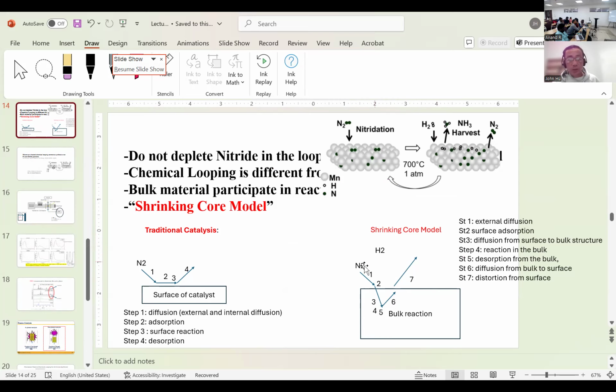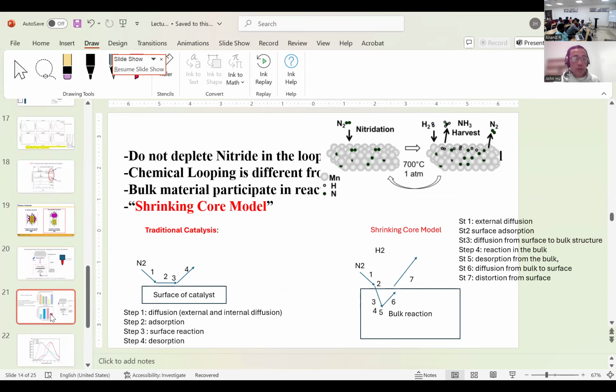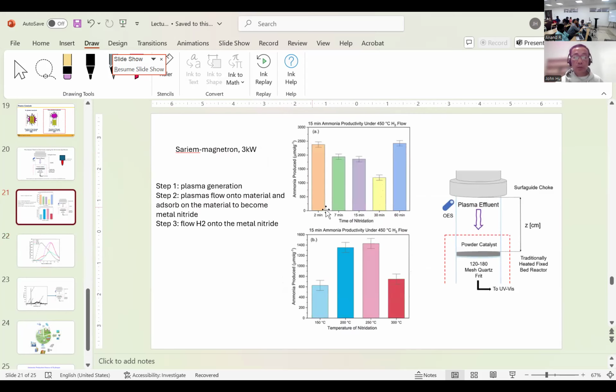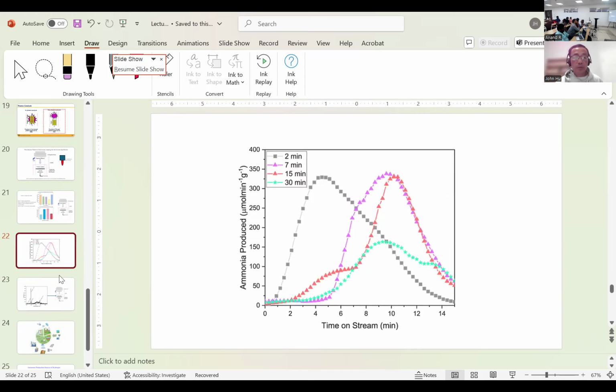So this really interprets this graph. Okay, shorter treatment time, less penetration. The longer treatment time, the more penetration, and then there's a huge delay. So this is microwave plasma in chemical looping. Yeah, so the evolution is from step 3, but the treatment time is from step 2. So any questions before we move on to the next?